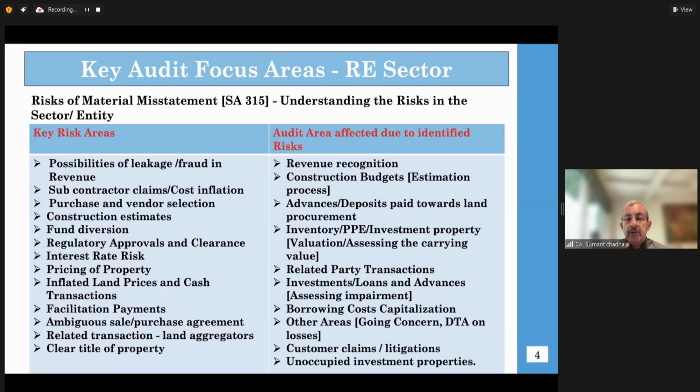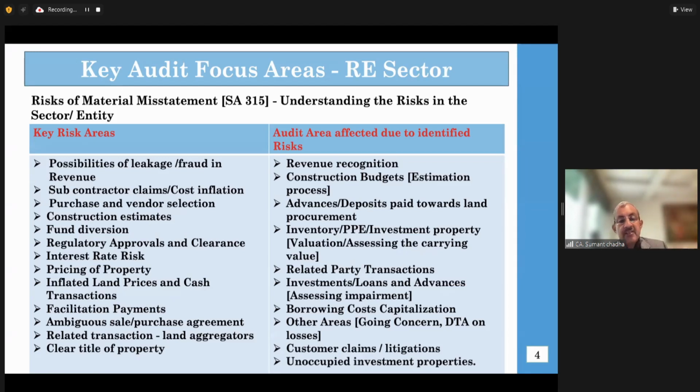And that is where the auditor has to put on his skepticism cap. We have to be very mindful of how it is progressing. Not only do I have to see the trial balance in the accounts, but I have to be very aware of the business of the client. Which area is he operating in? How are the other real estate developers or builders or businessmen managing their affairs there? What is the market scenario? What are the ads coming for sale or purchase or distress sales? How attractive is that market, how sluggish has it become?